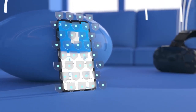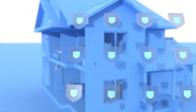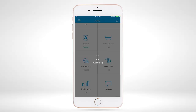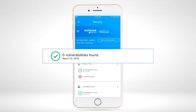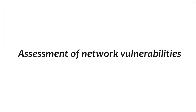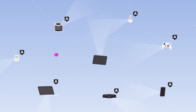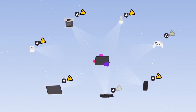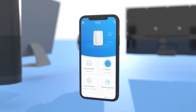Device Detection and Management: another great feature of the Armor is that it provides you with all the control you need over your home network. This way, you can block devices you don't want on your network, set parental controls for your kids, and create guest networks. Assessment of Network Vulnerabilities: Netgear Armor constantly scans the network to find any issues and threats, and also sends you security reports on a weekly or monthly basis.